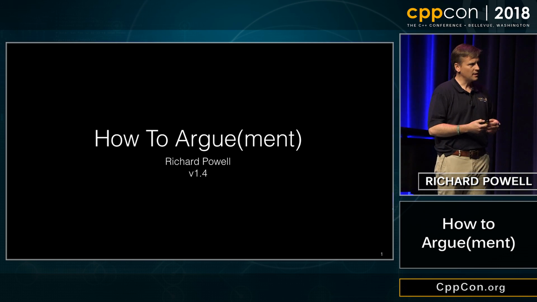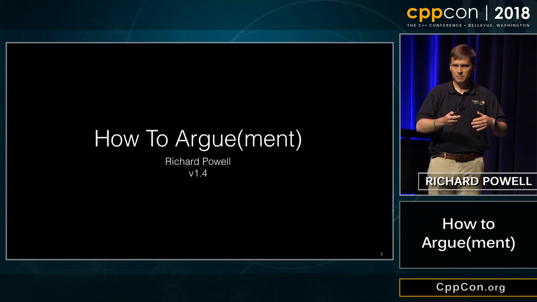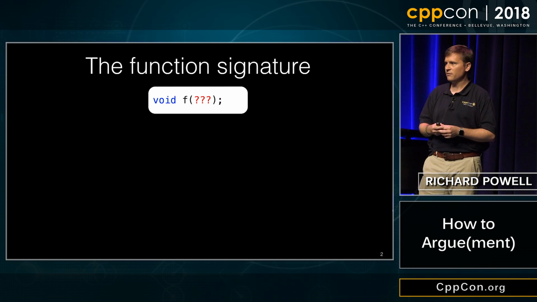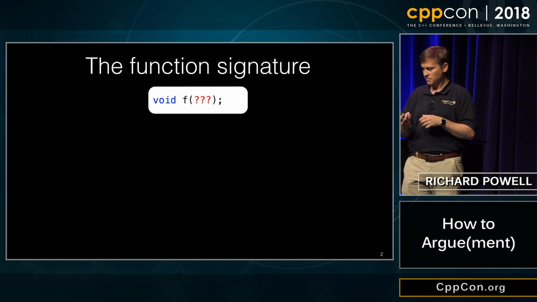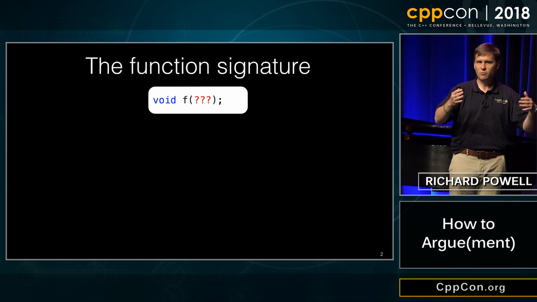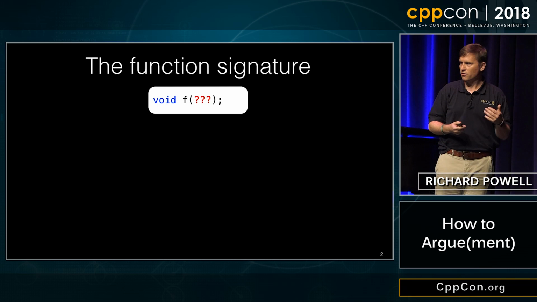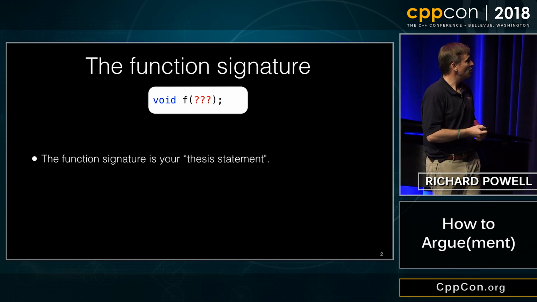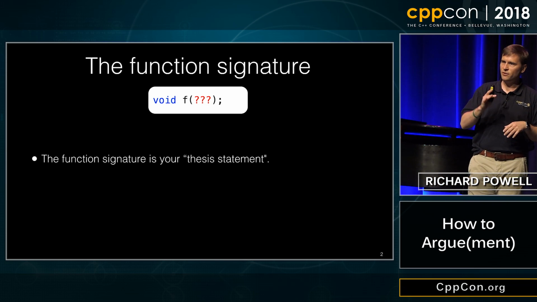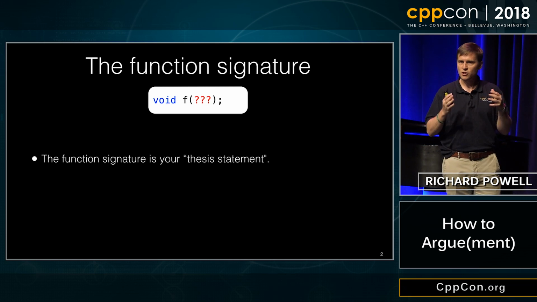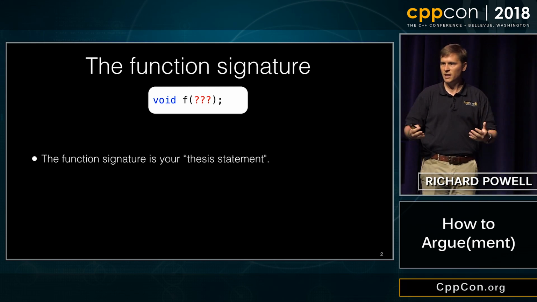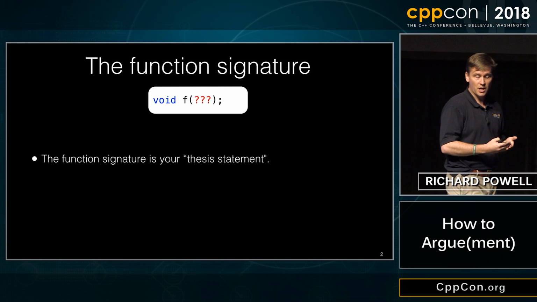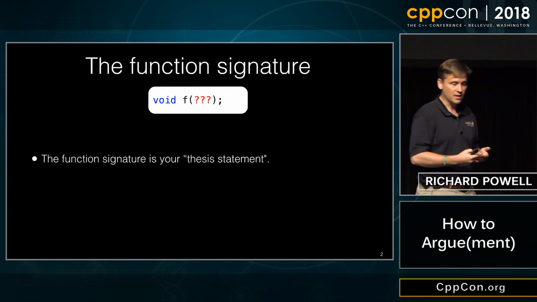And really, I think my main message I want you to take away for today is to think about the function signature. This is a small part of your code. Most of the time we concentrate on the larger body of the code, but think about your function statement, your function signature. I want you to think about your function signature as being your thesis statement. It is your statement of what this code does. It should be very clear what the code's purpose is, both for the person who's going to call your function and for yourself when you're programming against it.